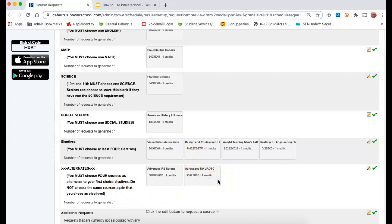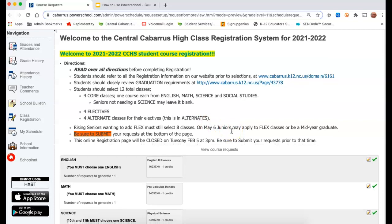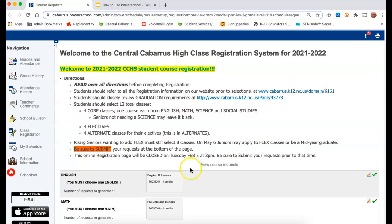At the bottom of the screen is a submit button. You're going to click submit and that will send your courses over to your counselor, and then they can work on building schedules for next year. I do want to tell you that until February 5th, you can still go back in. If you go in on the first day of registration and pick classes but then change your mind, until the 5th at 3 p.m. you can still go back to class registration and make changes. After February 5th, you'll only be able to view a list of what you've signed up for — you can't change it after the fifth inside PowerSchool, but you will with your counselor when you talk to them. I hope this video helps you understand how to use PowerSchool and how to submit your class requests for next year. Thank you guys.